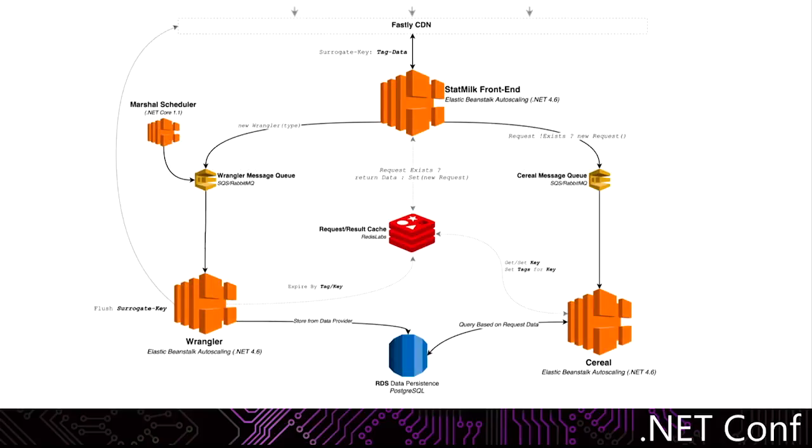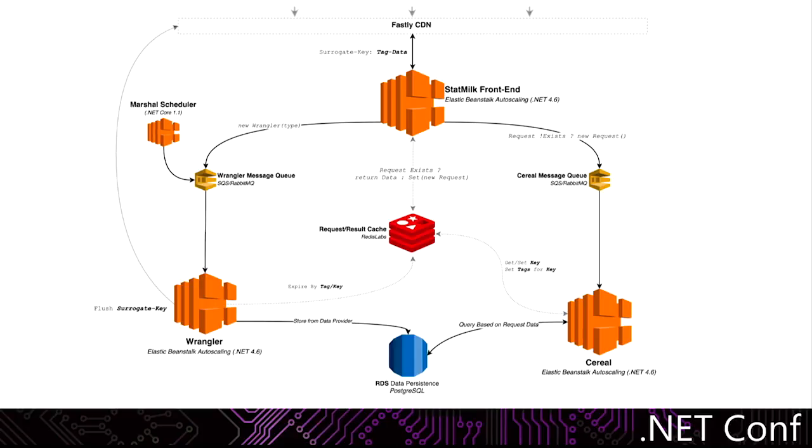So to get into this is just kind of an overview. This was our architecture. You'll see here that Wrangler kind of takes messages from the front end so we can manually run jobs. The Marshall scheduler really is the thing that's kind of powering auto scheduling games, things like that. Generally speaking, we're at a good place. Like, this works. This is still what we're running today. Yeah, we're all good, but I want to upgrade everything to .NET Core.